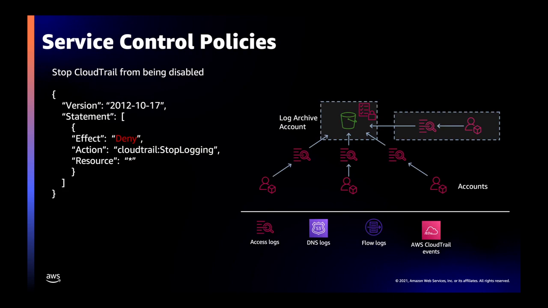And I should say, in terms of that diagram, that's just demonstrating the fact that you'll have multiple accounts, and we'll talk about this concept in a bit more detail. But the idea will be to have CloudTrail logging to a central location. So you want to make sure that no one in a member account, as we call them, should be able to turn off CloudTrail, and CloudTrail should be configured to send all of those logs to a centralized log archive account, which can then be inspected by auditors or the security team for whatever reason, if they need to review logs and review activity across the entire organization. So across this could be many hundreds of accounts.